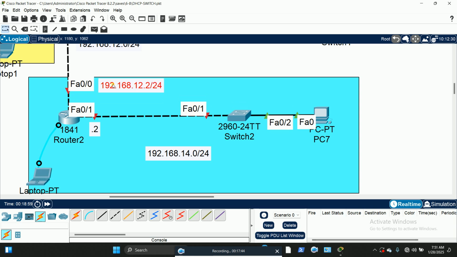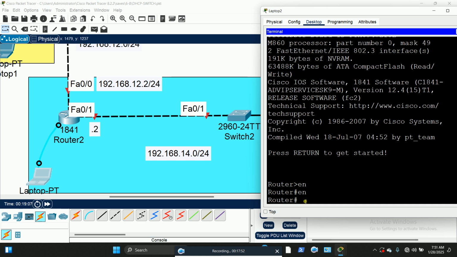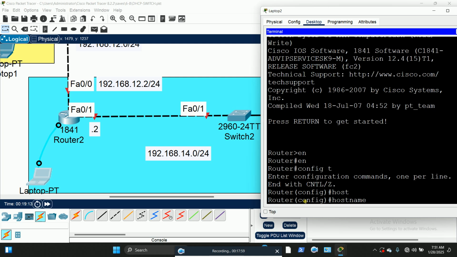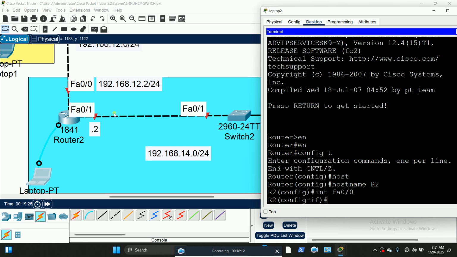I have to assign an IP address to this particular one. So I'm inside this one. So it's normal. En, enter config. Then the host is going to be R2. So I'll enter inside FA 0/0. So int FA 0/0.